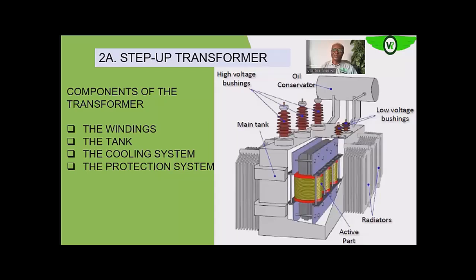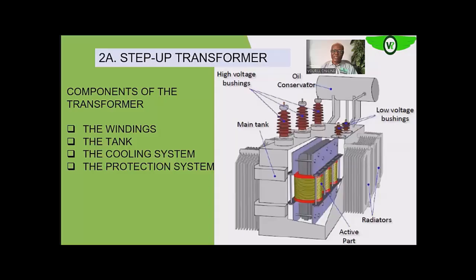Okay, so because of that I squared R effect, as you are loading the transformer, the heat will degenerate to a stage that it can cause the breakdown of the winding insulations. And once that happens, it can cause turn-to-turn short or short to ground, as the case may be. So all of those are undesirable circumstances or situations that we do not want in our transformer.